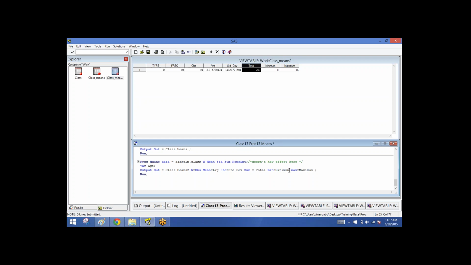You can give any name here. I want min as min, max as max, and I want this as std, and average, this is nothing but total. So you can give any name you want to.